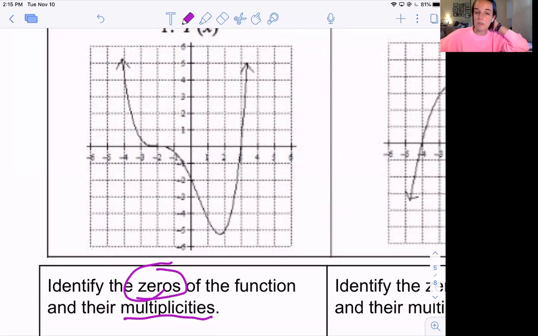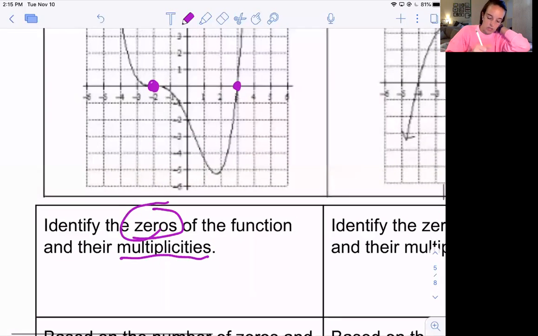We were calling them roots on Thursday. What are the roots? -2 is one for sure. And there's one other. Would it be 3? It'd be 3. Yeah, for sure. Thanks, Mia. It'd be 3 here. Not quite 4, but it would be 3. So the roots are x equals -2 and x equals 3.